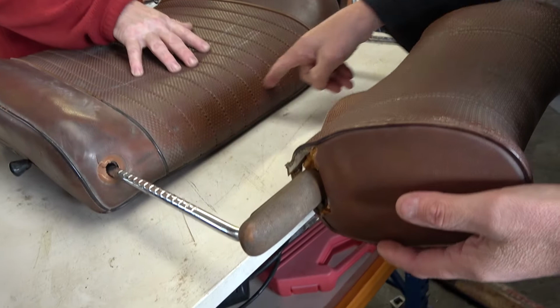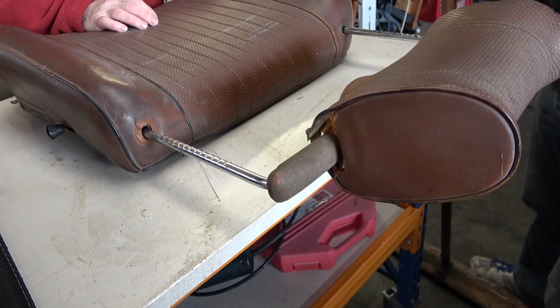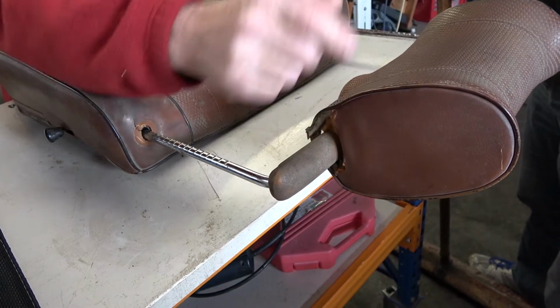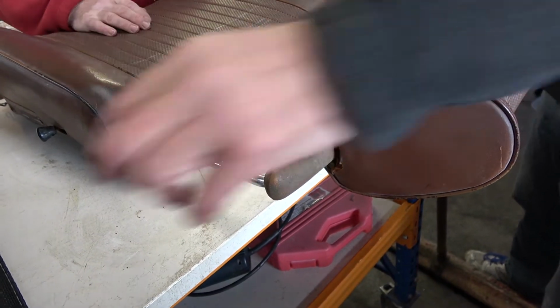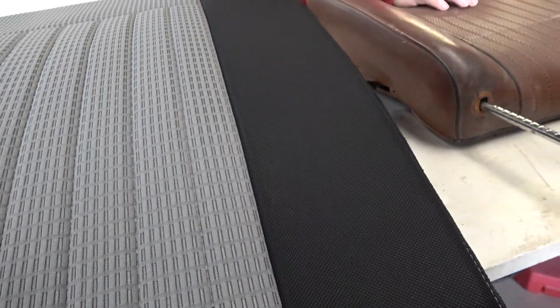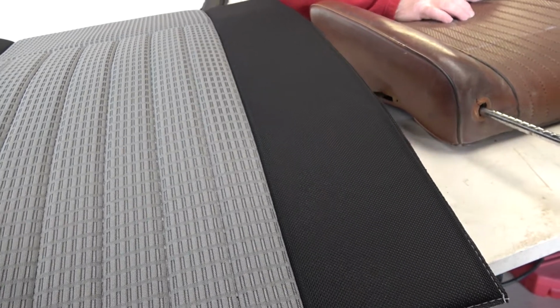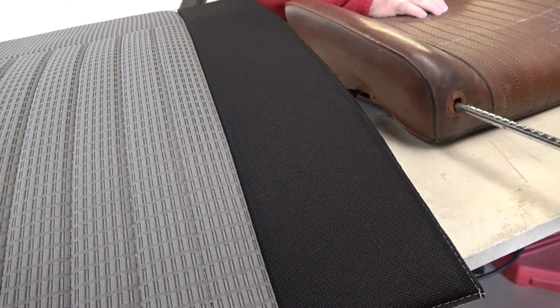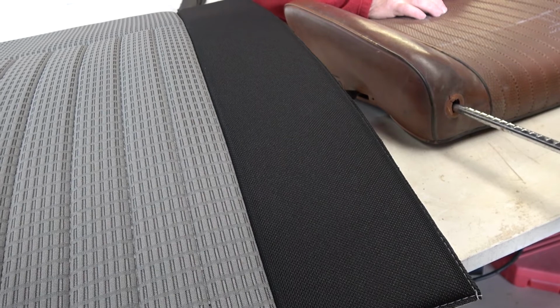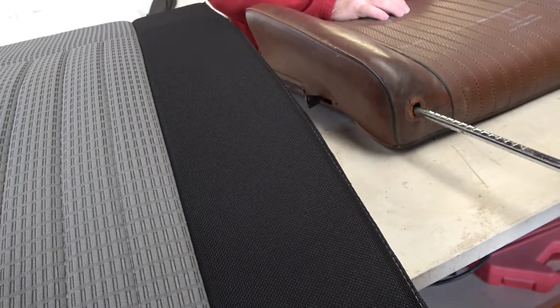So should we just do them in silver? Do the whole lot black ends and silver in the middle, because those might go out of shape when it molds around. It's like doing a boat in stripes: when you go around a corner all the stripes go higgledy-piggledy and go into each other, so it might be just black. Would you be okay doing it in the middle in silver? Yeah, I can possibly do that.